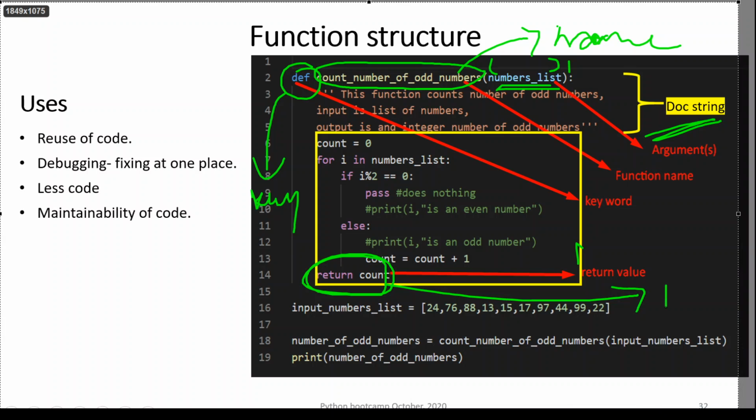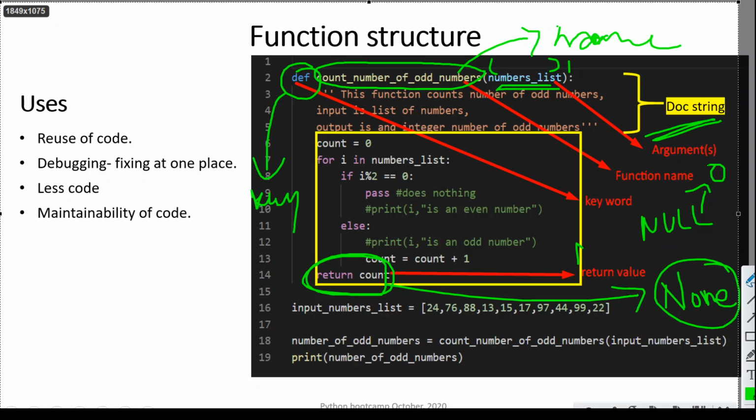By default, it returns something called None. This None is actually not equal to your null in C++, which points to address location 0. None is an object which is similar to null. So it just returns None.